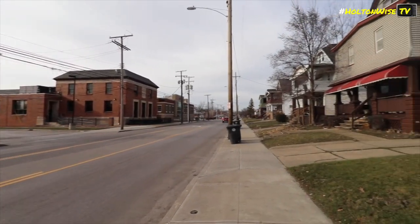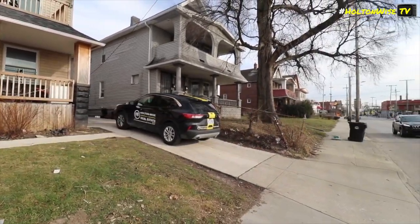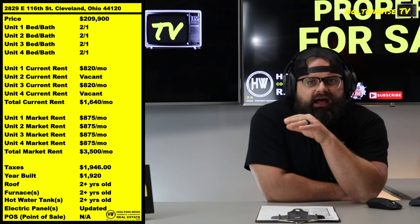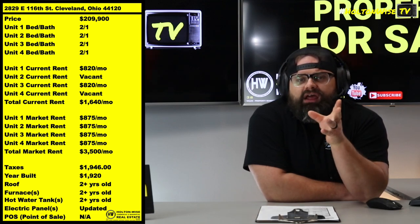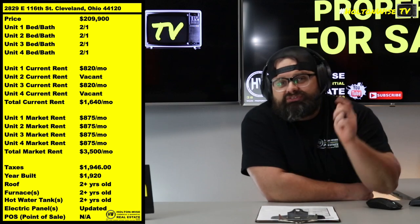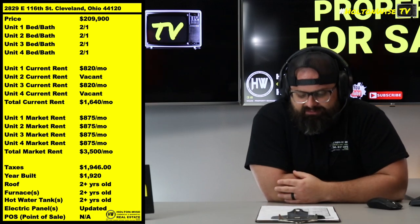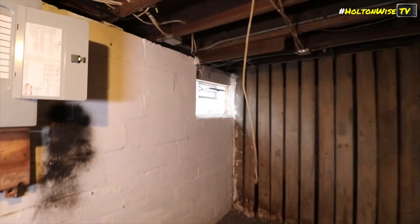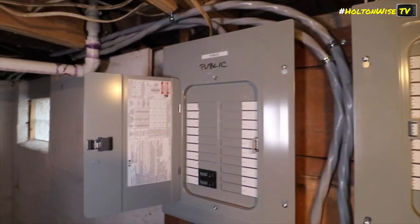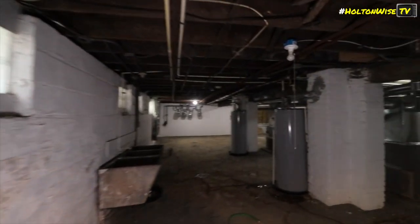As far as the neighborhood goes, this is a nice solid C-grade neighborhood. It's a little transient over here — if you go west you'll be in some rough neighborhoods, but go east and you're right there in Shaker Heights, near Shaker Square and the Buckeye-Shaker area. We have properties right on the Shaker-Cleveland border, which is cool because you benefit from stable neighborhoods and stable tenant bases without having to deal with the City of Shaker Heights' point-of-sale inspection, which is obnoxious. Number two, you don't have to pay the outrageous taxes they have in Shaker. So we're positioned to get the quality tenant base we want while benefiting from lower taxes and no point-of-sale system.